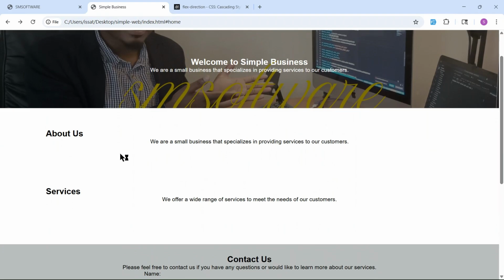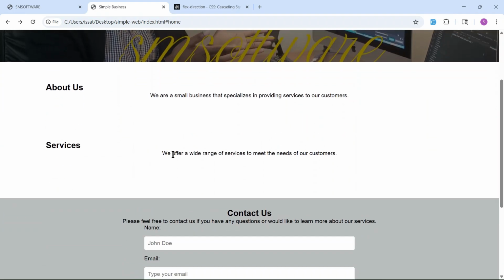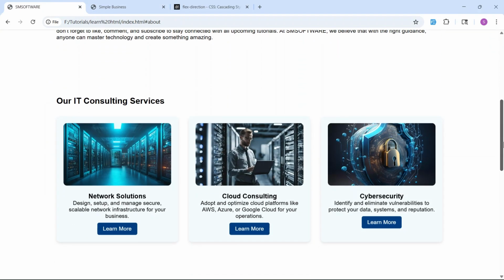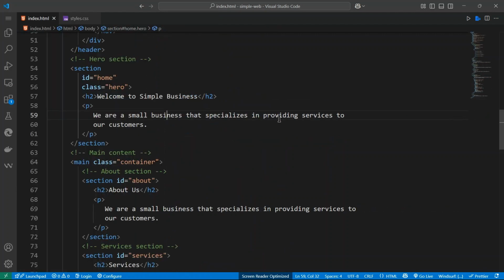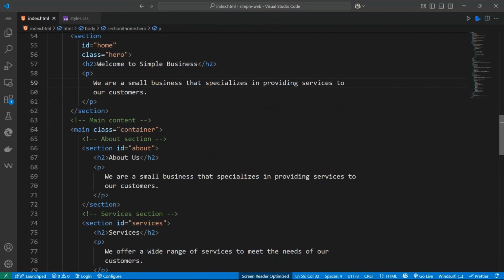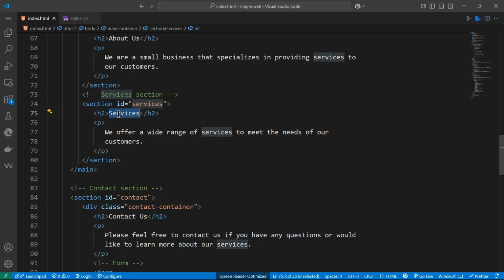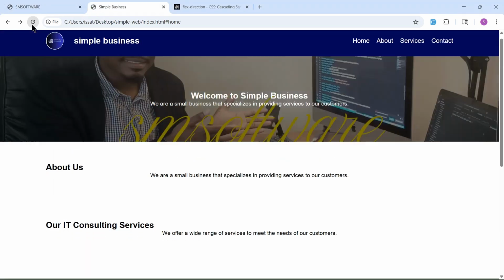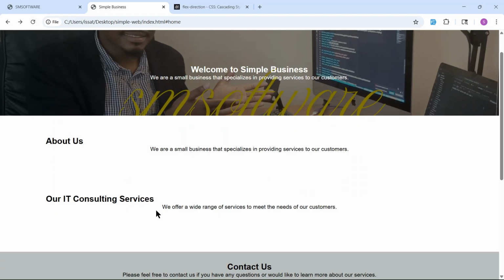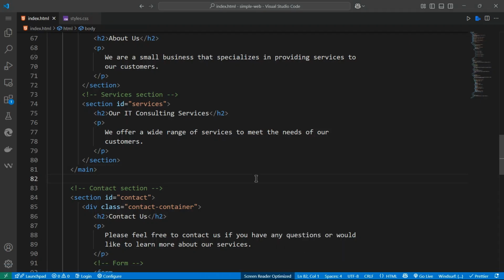We can skip the about us section for now and go to the service section. So this is the service section. You can get this title here, and also go back to our application, and this is the one we are talking about. Okay, so if you save that, this is now the service section. For the service section, we've got a couple of things to do here.